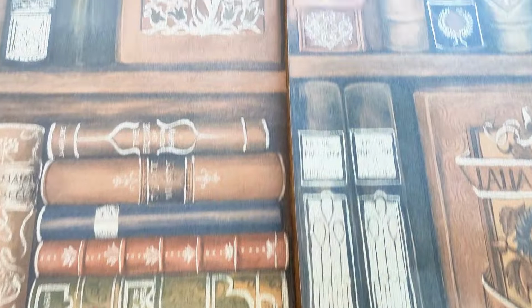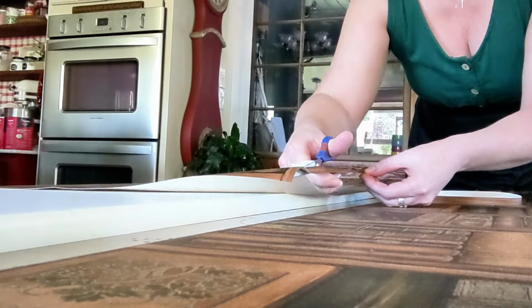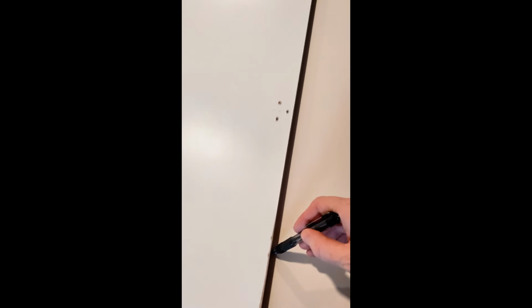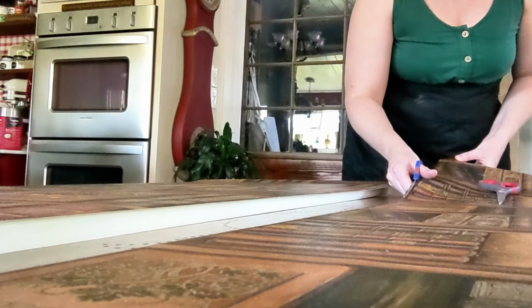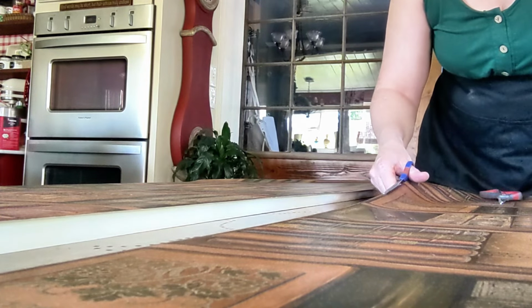I found this wallpaper that had books all over it, which I loved, and it kind of fit the colors that were in that space. And so here I am just cutting them to size. I first started by flipping the door over onto the wallpaper and drawing a line on the inside edge that was going to show the most. And then I cut that up first before I applied it. Adhesive that was on the back by getting it wet and applying it to the door.